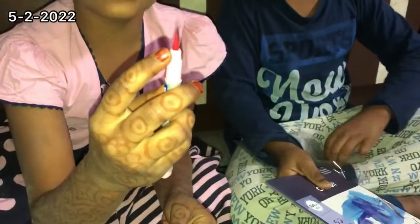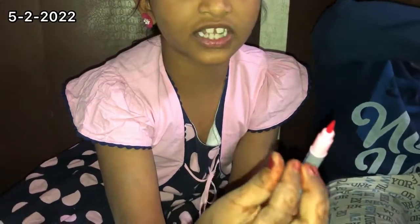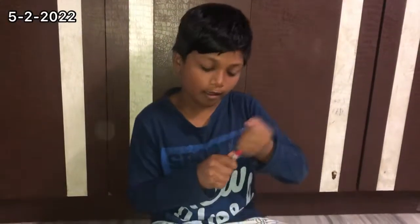This cover is sticking to this, guys. Guys, its tip is very sharp. Means sharp, not light, sharp. If you touch it, see? Just touch it. Okay. Guys, there is a brush for this brush pen now. So wait, I'll show you by pressing it.